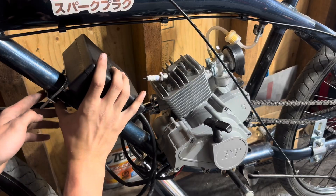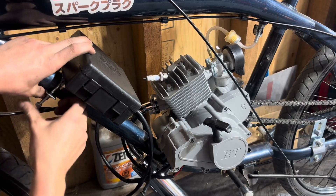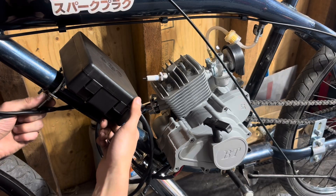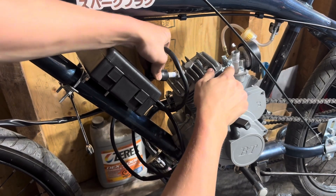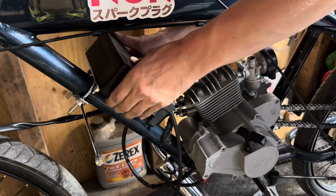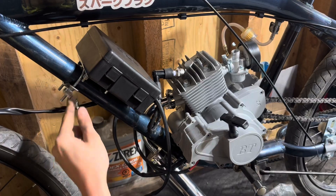Here I'm just reinstalling the electrical box. I settled on putting it up the frame a little more — I think it looks better. For a quick honest opinion: I think for the person that wants the features it has, it's definitely worth the money. There are going to be much cheaper options that are faster, but sometimes it's not all about speed — it's about being reliable and dependable. The parts are pretty heavily built, and things like the pulse tire you're not going to use all the time anyway. It's a very utilitarian style of engine and we'll definitely see how it holds up over time. If it fits your bill, I would definitely go for it.